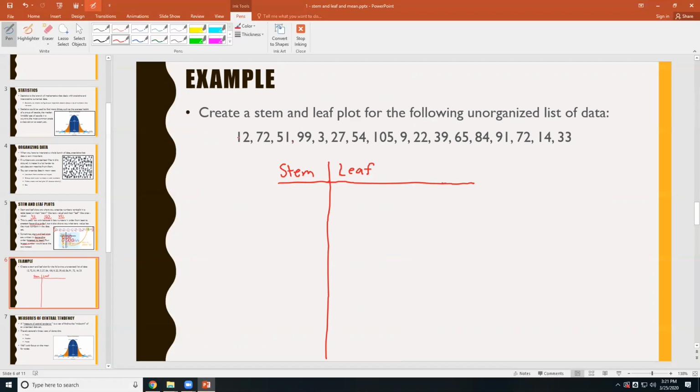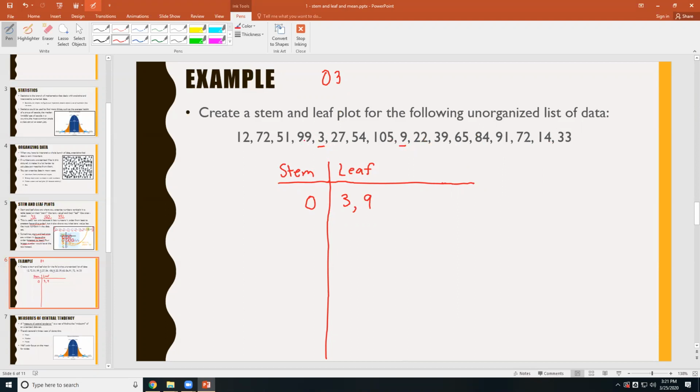For stems, if I analyze this whole list of numbers, notice we have a couple numbers like 3 and 9 that technically don't have a stem. When numbers don't technically have a stem, it's like there was a 0 in front of there, like you had 0, 3. So you got to put the stem as being 0. So then for our leaf, we would try writing these in ascending order. If it doesn't say so, that's just a good way of doing it. So in ascending order, the smallest number here that only has a stem of 0 would be 3. And then I put a comma, of course, to separate these, and then 9.